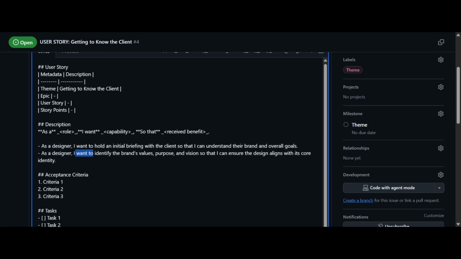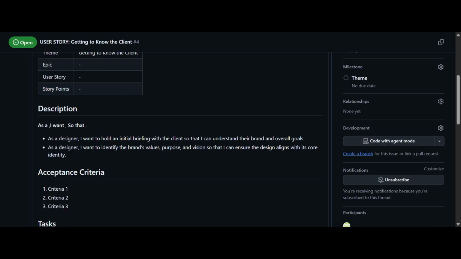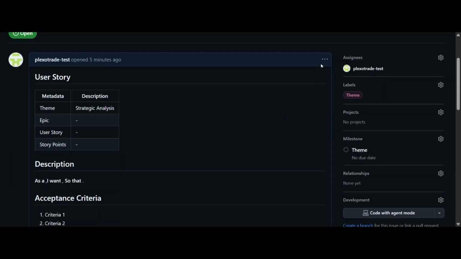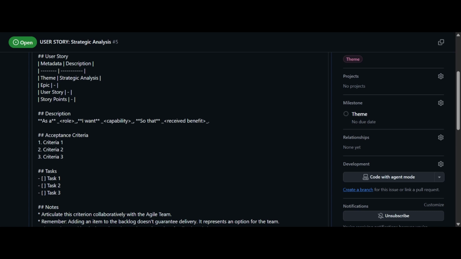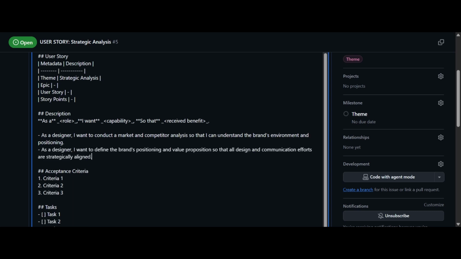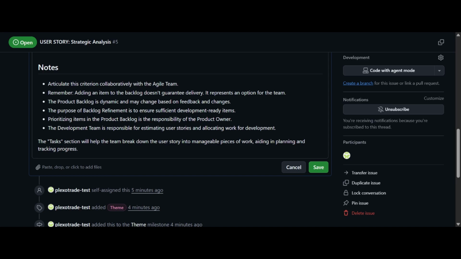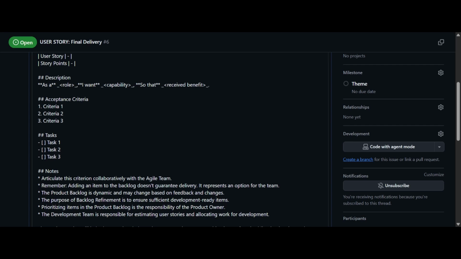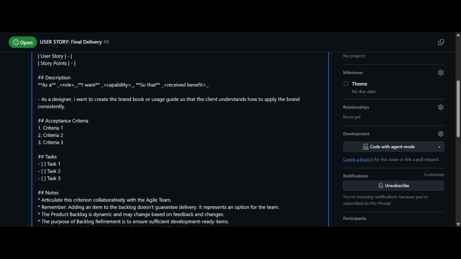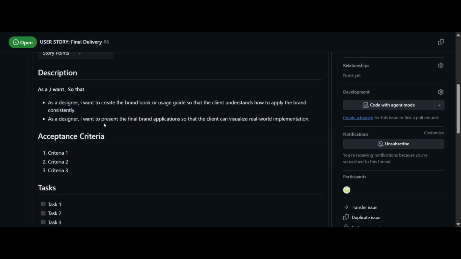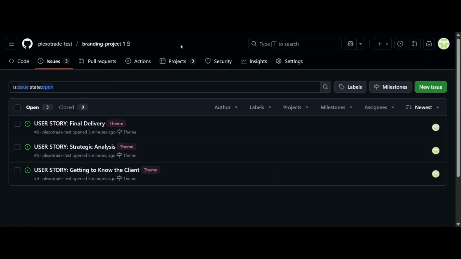Once I've gathered all the user stories, I save them and continue with the rest of the themes. Perfect. That was quite a bit of brainstorming.